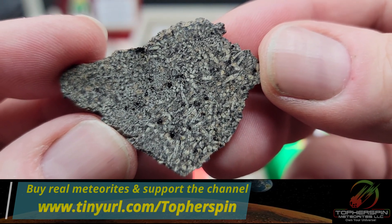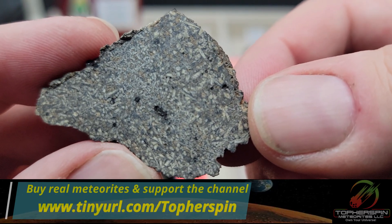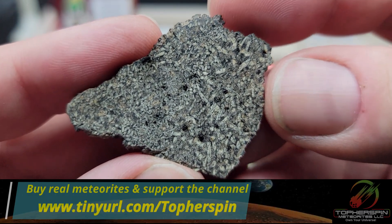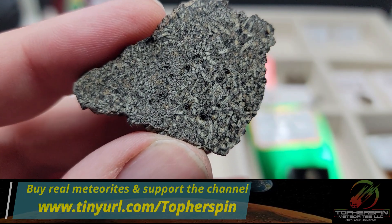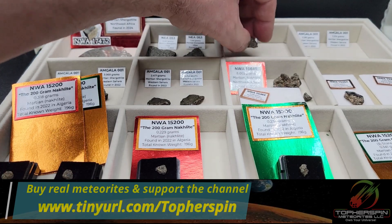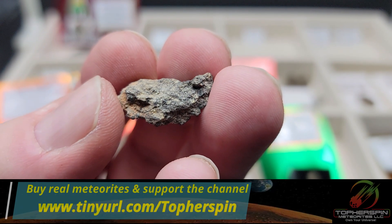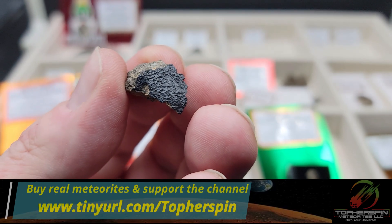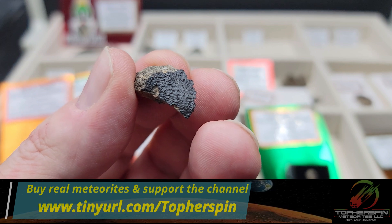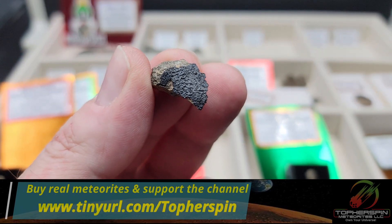Topher hand-picks all specimens individually rather than buying by weight. The plagioclase in these has transformed to maskelynite through shocking. We have one more piece — a 2.699 gram fragment at $295. The really cool part: look at that glossy black fusion crust. When you hear 'glossy black fusion crust,' that is exactly what you'd expect — it doesn't penetrate the rock but look at how glassy it is.